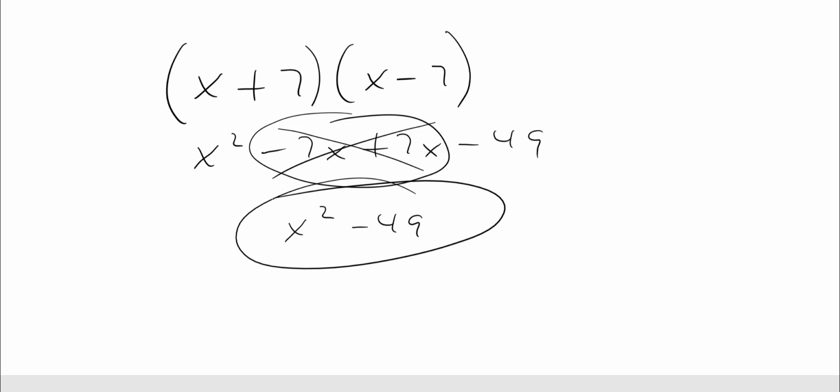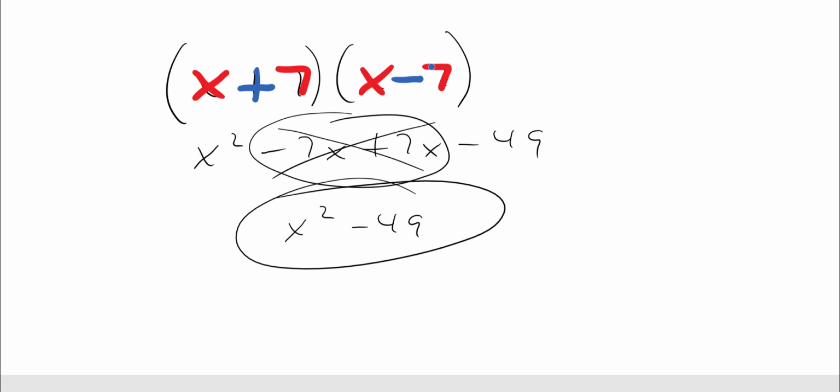Okay, so make sure you cancel those out. Now, if you notice, this is what the deal is. I have an x here and an x here, same number, and I have a 7 here and a 7 here. So these are all the same. The only difference is one's plus and one's minus. Doesn't matter the order, but one's plus and one's minus.